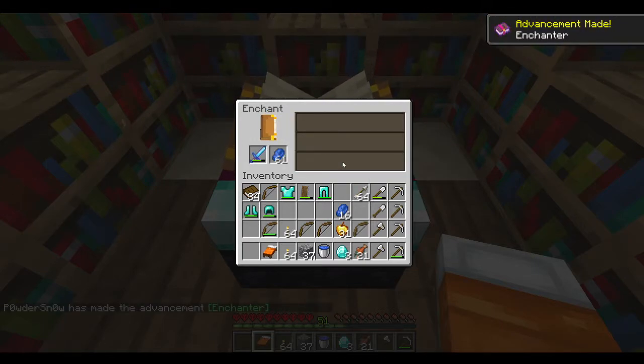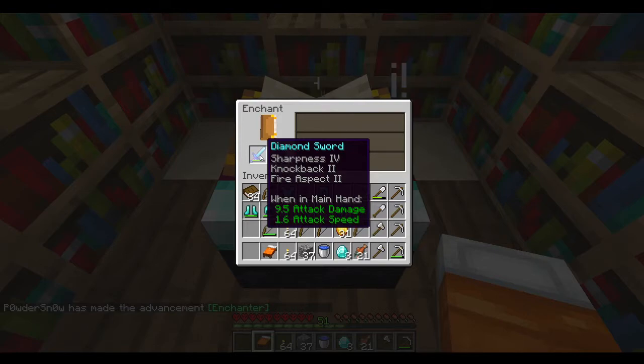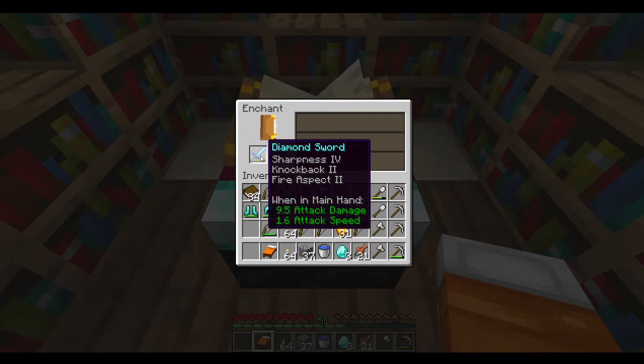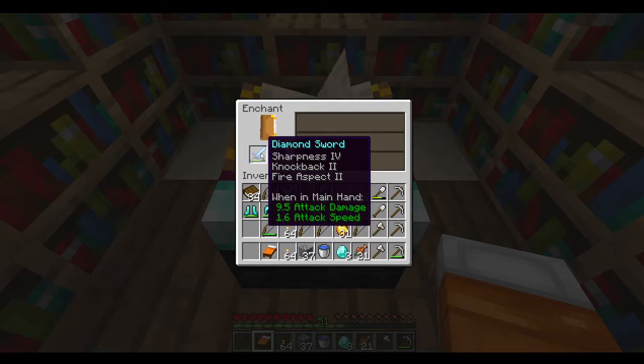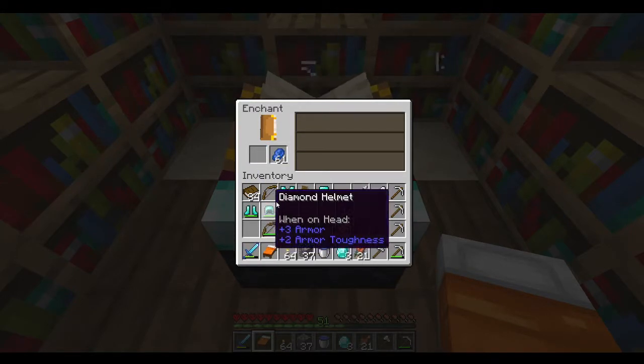We get an advancement for Enchanter. That's awesome. And look at that, we get some knockback. Normally not my favorite thing because sometimes you have to keep chasing them around if you keep knocking them back. And we get some fire. So lots of damage on that sword. That's good. We didn't get Looting 3 as an additional enchantment, but that's okay. Nothing wrong with any of that stuff.